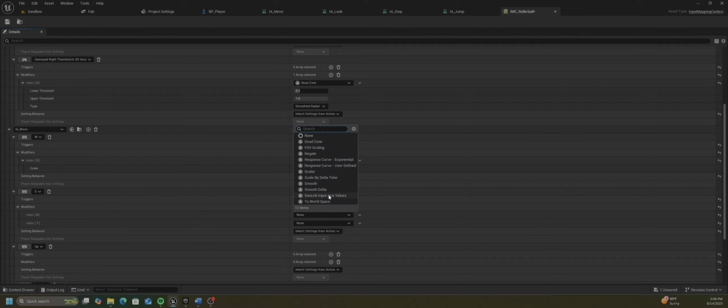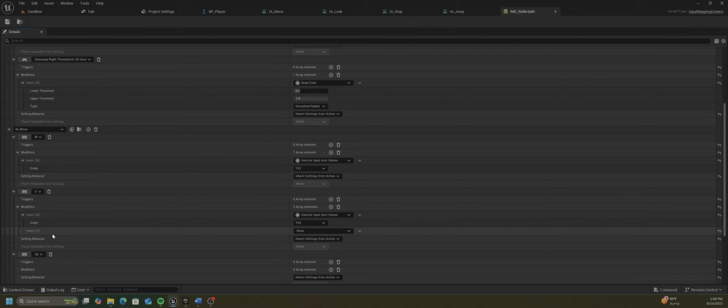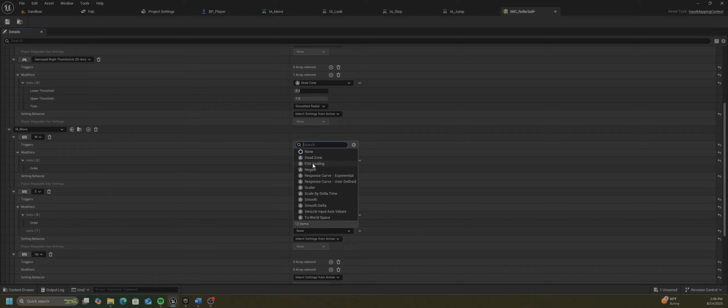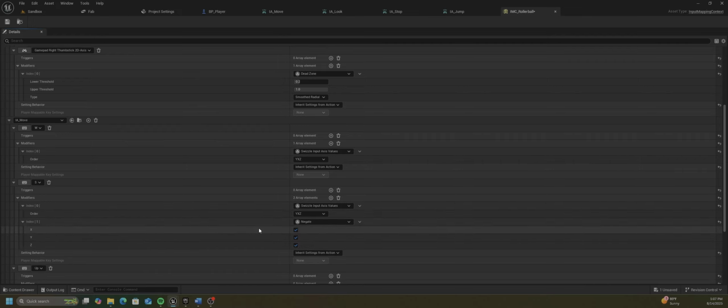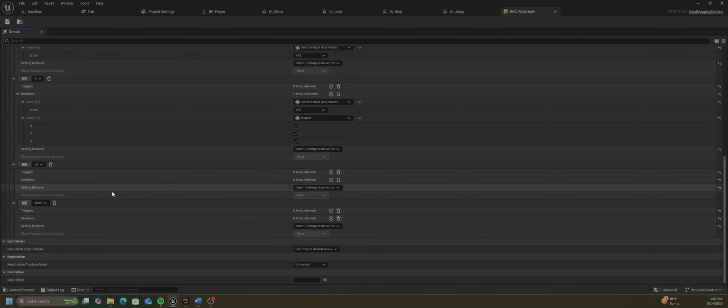So for this one, again, swizzle, okay? And the swizzle for this one is going to be the Y, X, and Z again. So double check to make sure that that's what's selected here, the Y, X, and Z. And then for this, we're going to negate it. So for the next one, we're going to say negate so that it's the opposite, negative direction. And this axis, we're going to leave all 3 of them, okay? So all 3 of those.